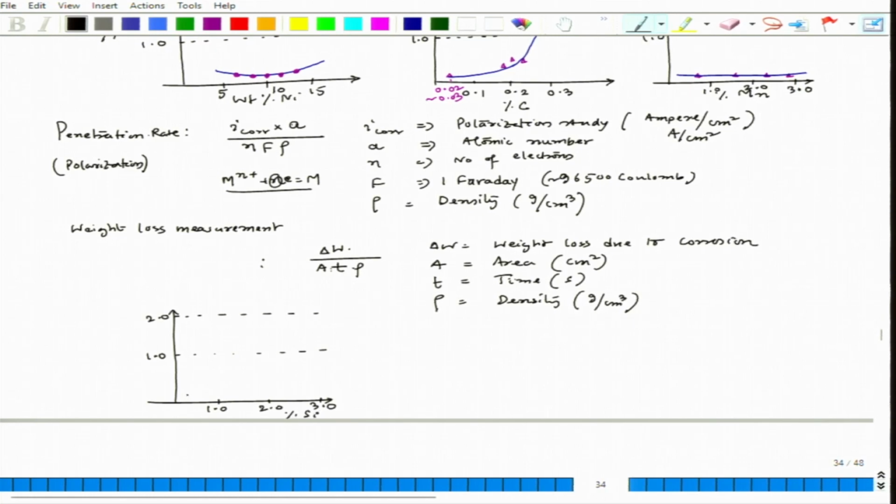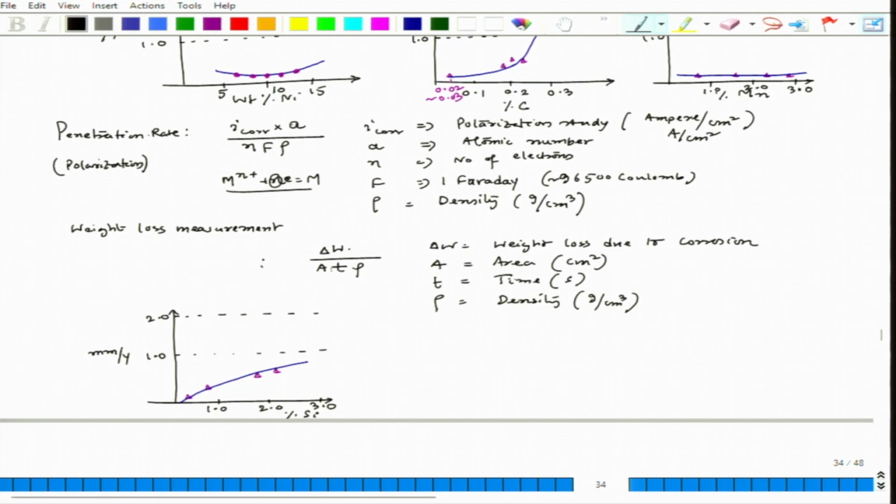At a very low silicon content, the corrosion rate will be low, and as we increase silicon, the corrosion rate would also increase, and close to 20%, it is like this. So, the trend line, if we try to draw, would be like this. With an increase in silicon content in this steel, the penetration depth increases, and here the penetration depth is again in millimeter per year. So, this is the effect of silicon.